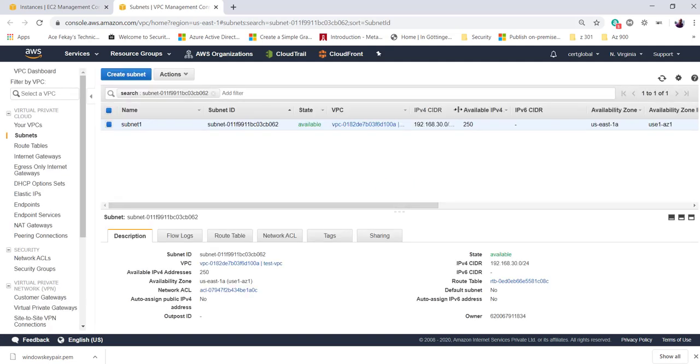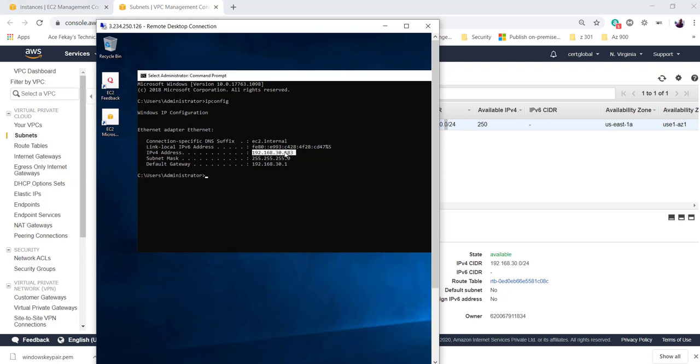Now the subnet that we have, the range that is mentioned here, is 192.168.30. This is the network ID, and the last octet is the host ID in this case, right? Now what I did mention in the previous lesson is that the network ID will remain the same for all devices, but this last octet may change. And that's exactly what happened in this case as well. We got the same network ID, but the host ID will change every time you create new resources and provision new devices in this subnet.